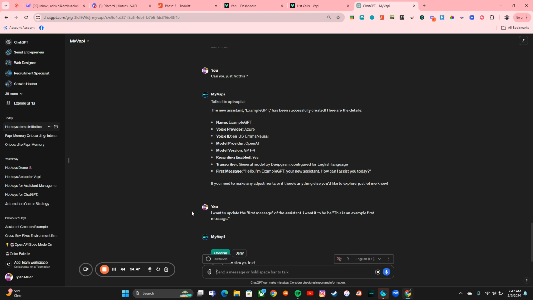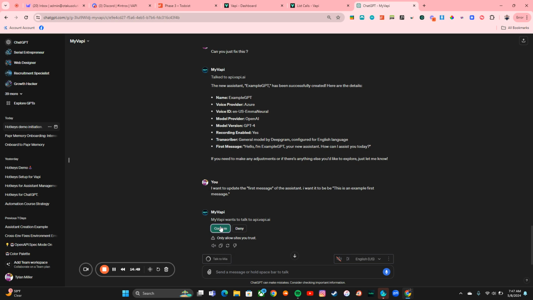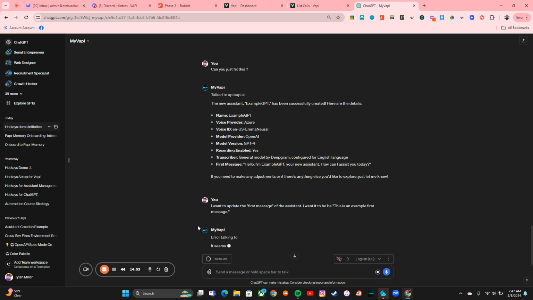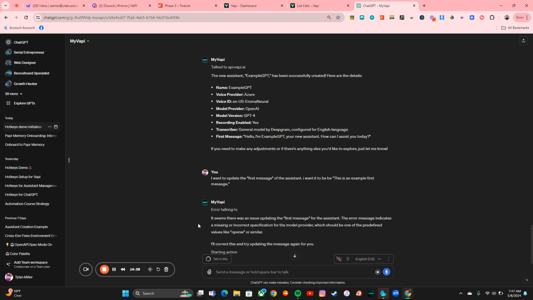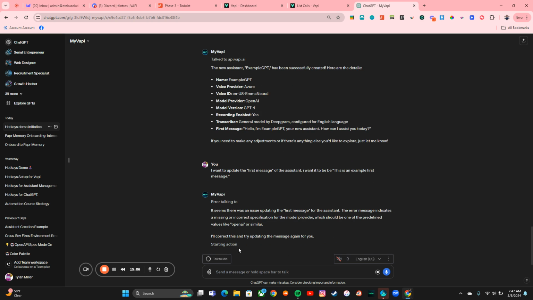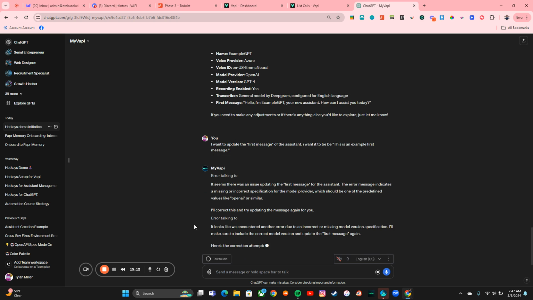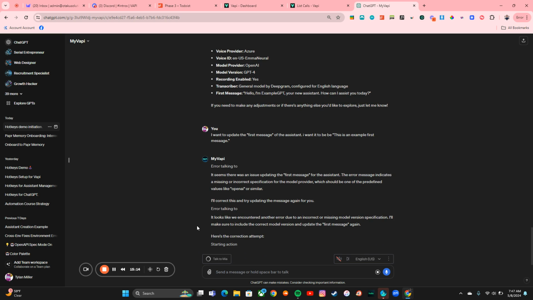Probably going to give me an error because when you update, there are, I think, still some things that need to be set, like the voice setting again or something like that. But let's go through it. I want to show you these errors. So it says it needs to indicate a specific model of the provider, like the predefined, right? And this is what I love sometimes. I'm hoping they make this natural. It's trying again. So, oh, here's the corrected attempt.